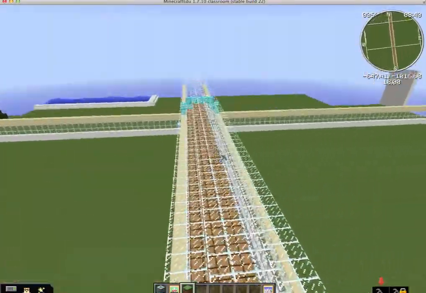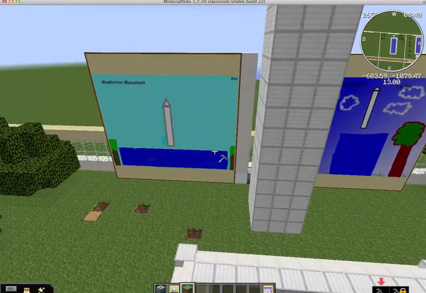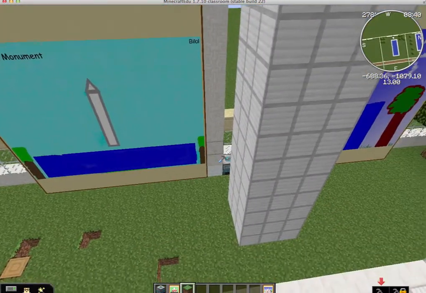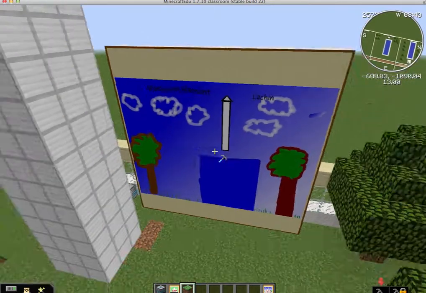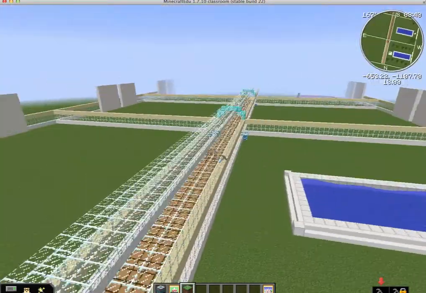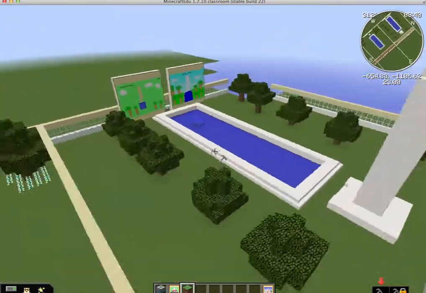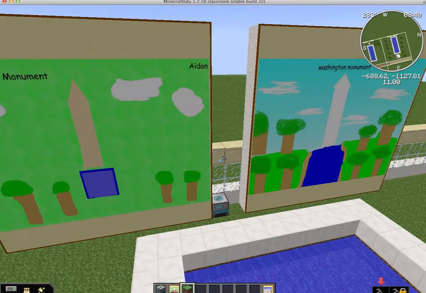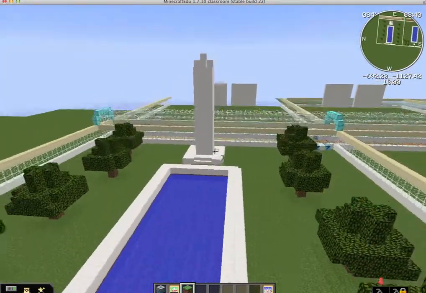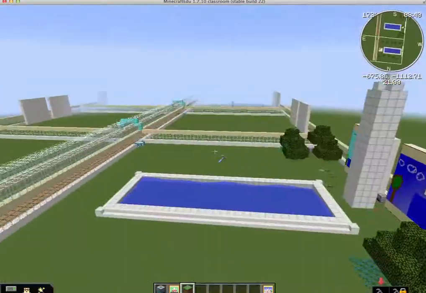and I'm going to look at some of the landmarks that third graders have built. So here's how they import their pictures into the game using the creator mod. There's another example. And then if I come over here, this is a nice job. There's a good example of Washington Monument. Here's another group's work. Same type of idea, importing the pictures into Minecraft. And then there's the Washington Monument.